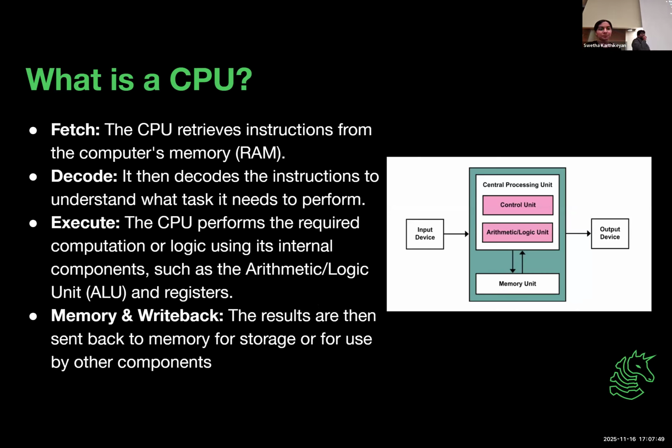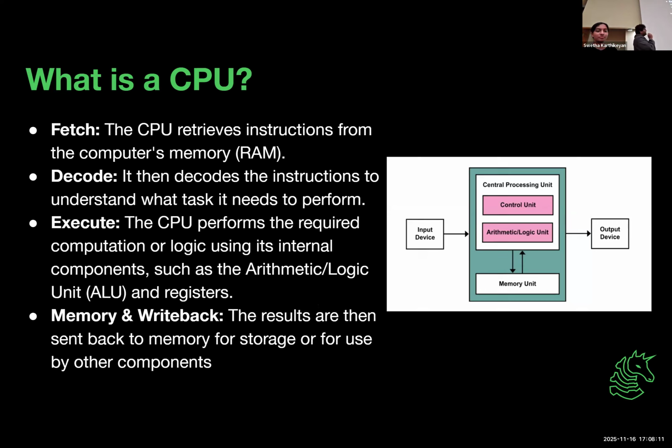So what is a CPU? A CPU is essentially, you can think about it as a hardware FSM. All it does is it takes in data, processes it, and spits it out. It interfaces with memory because we need some way to store the data we process, and that's about it.